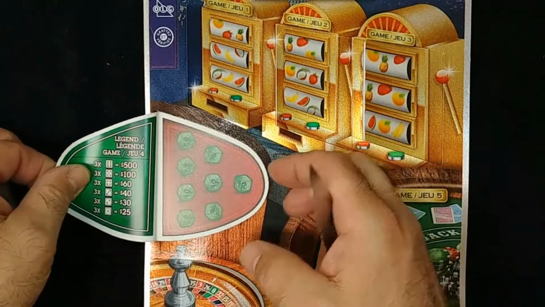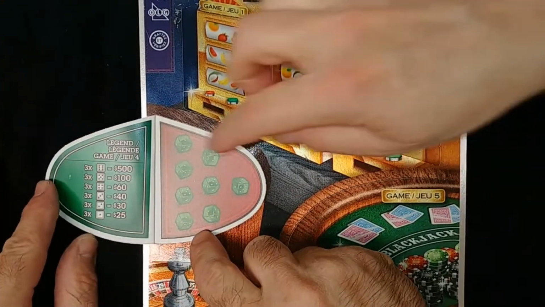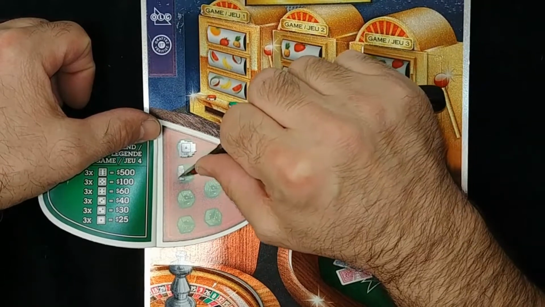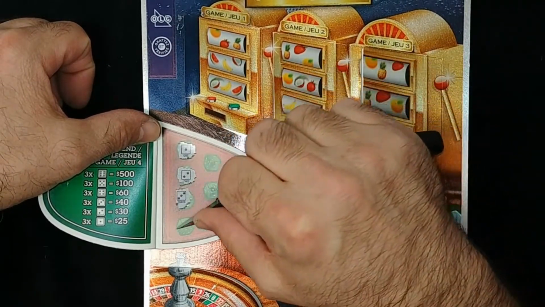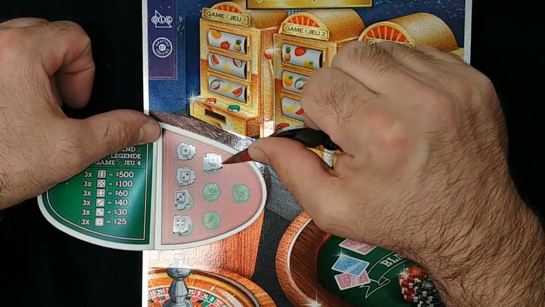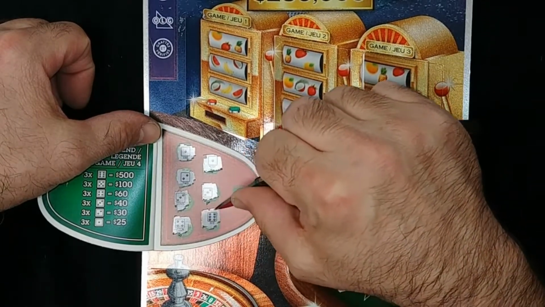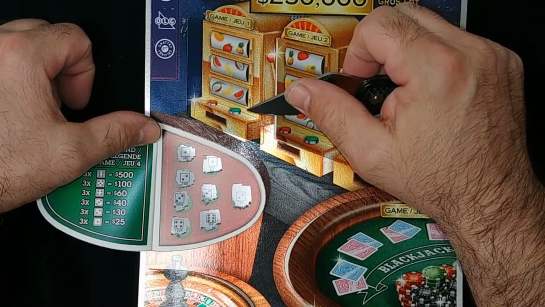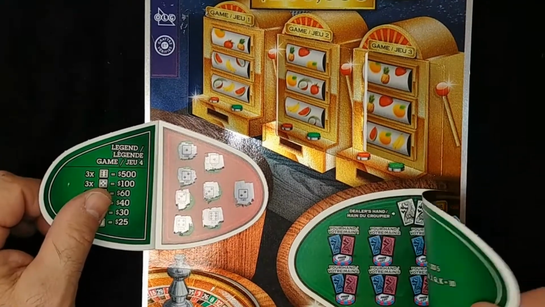Okay, and there's what you've got to win on the inside there. If I get three sixes, it's $500. I like how they put it there now. You don't have to flip it over all the time. If you get three of them, you get $25. One of each, look at that. I got two. Nothing on that. You only got two twos and a six. Let's see the next one.